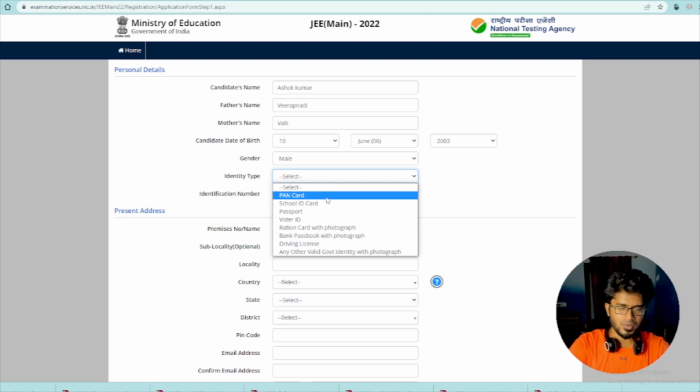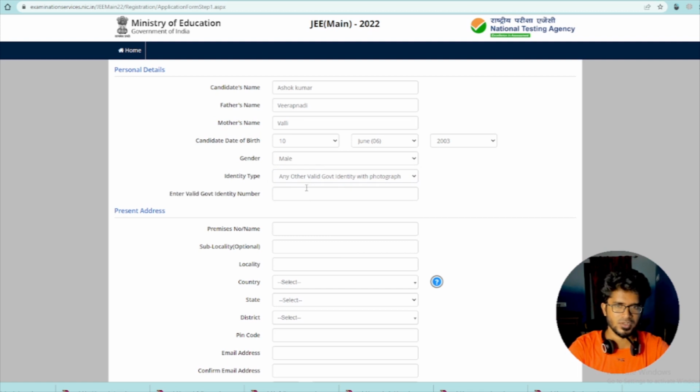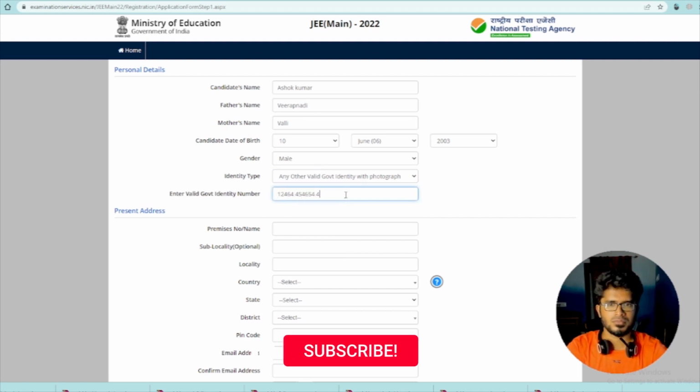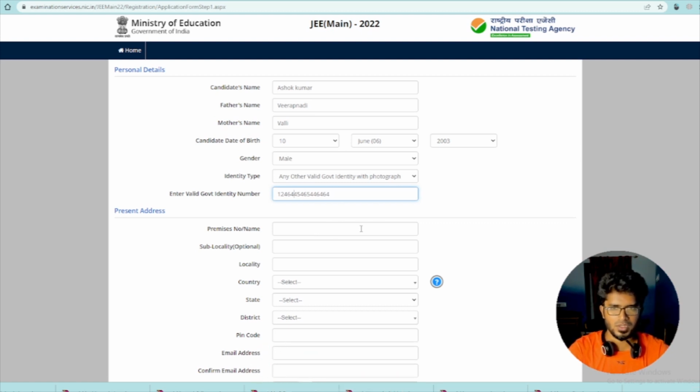As a student you might not have all these. If you have a passport you can give it, or most probably you will have an Aadhar card. For providing this you can click on any other valid identity proof, and type in the Aadhar number here, or you can give the passport and the passport number, anything which you like. So that's all the personal details.